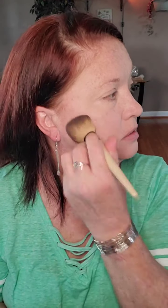Okay, and next I'm gonna go in with our powder. That's that one, and it's in my shade. I think the shade is light ivory. It is the perfecting powder, press powder. It's number 2, that's all it says on it, but I think the actual color is light ivory. And that's just the CC powder. Love it, and it does not feel like I'm wearing anything. That's what I love the most about it, because I can't stand when you wear makeup and you feel like your whole face is covered with a mask. Although nowadays we gotta wear one.